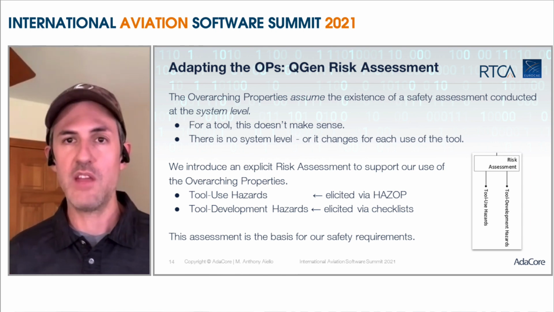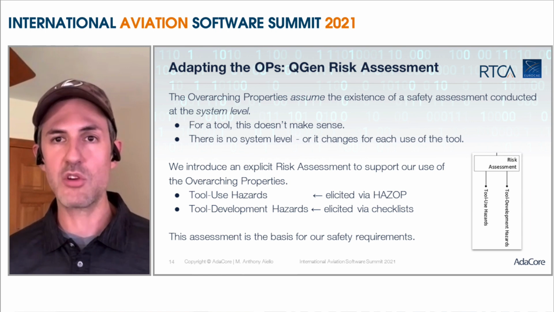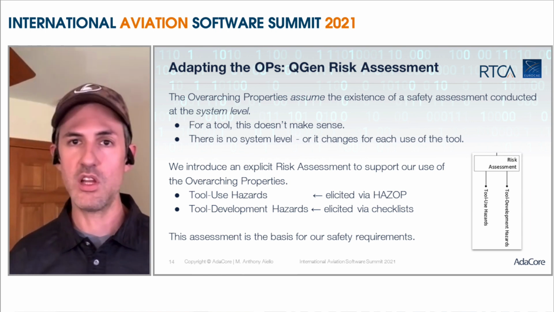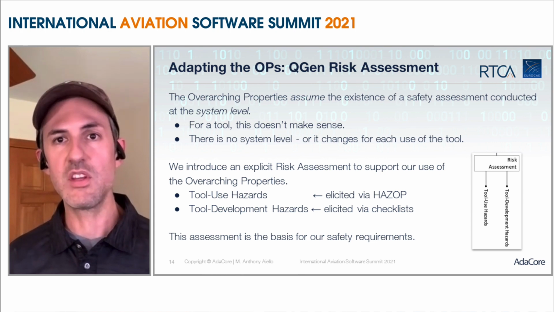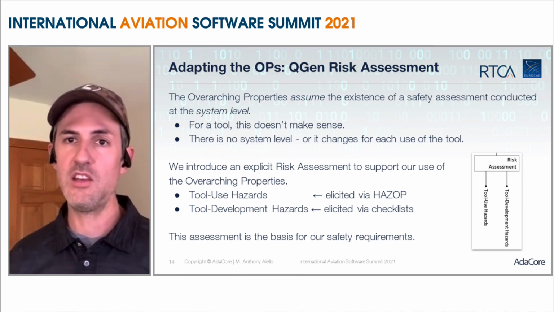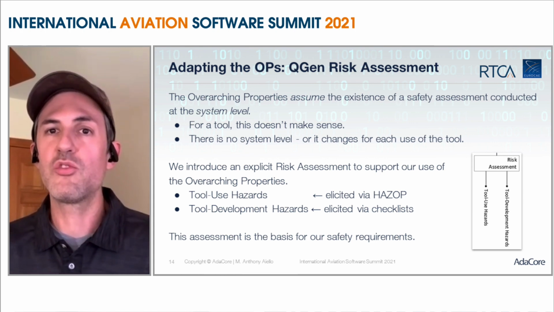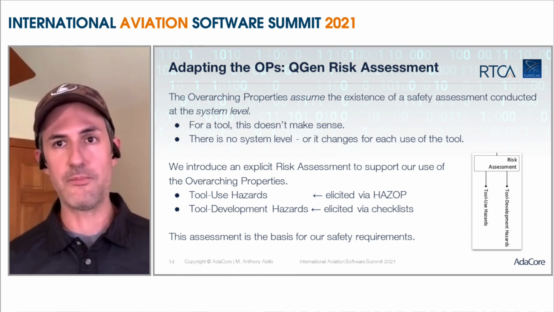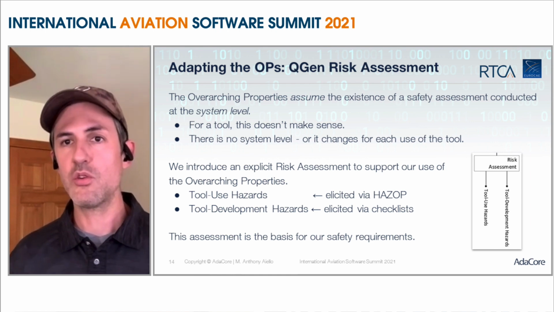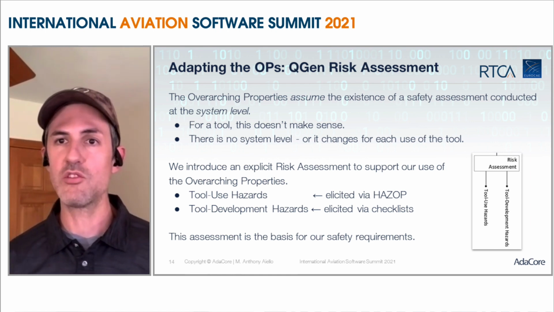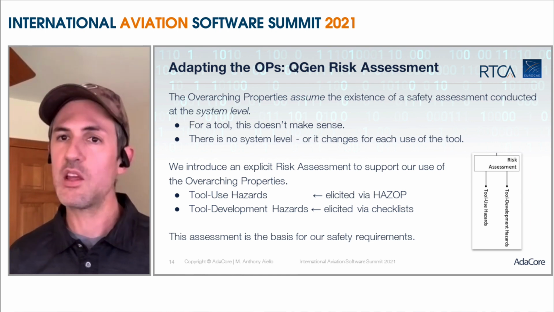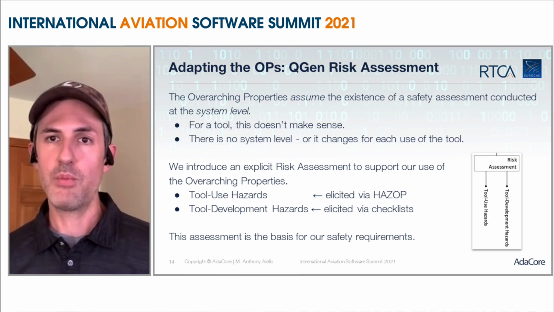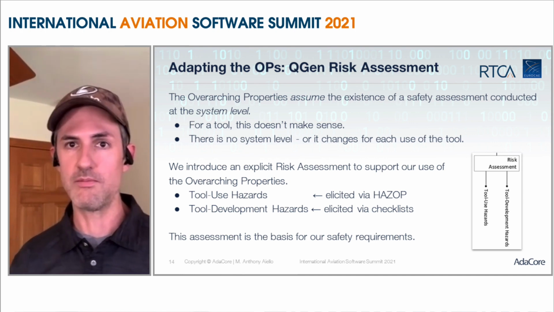So for example, in the development of QGen, we've used object-oriented programming. So we've considered DO-332, and we ask if there's details of object orientation that might pose a hazard for QGen's ultimate safety. We also consider the common weakness enumeration from MITRE and look to see if any of those previously identified patterns might pose some sort of a risk for QGen.